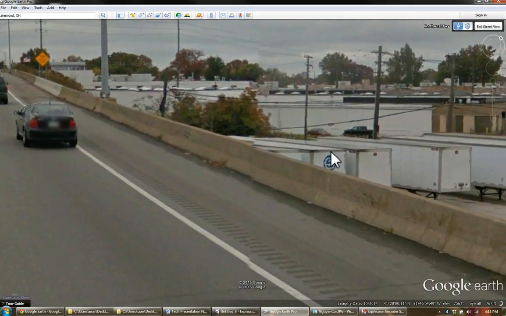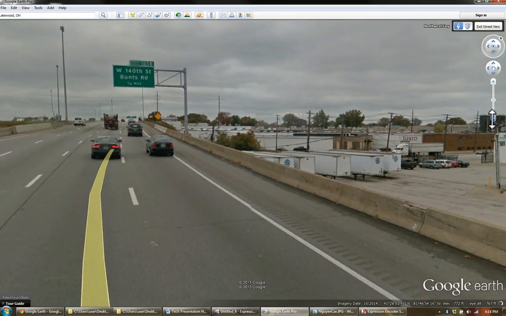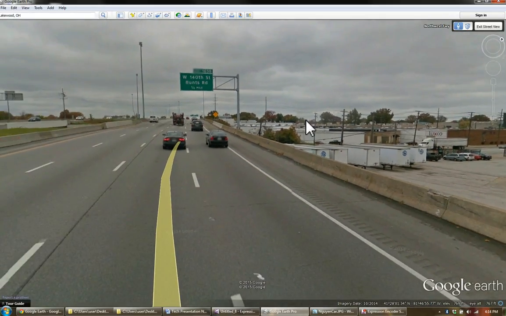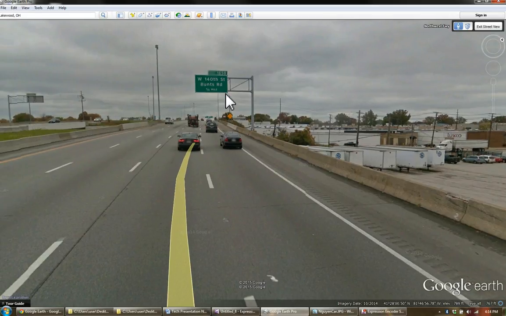So you'll see that S with the circle around it is actually from this trucking company who keeps their trucks in one location that borders the freeway. And you can see it's right next to this street sign, a great landmark, a quarter mile from the West 140th exit. And it gave me a very valuable piece of information in my case. I'm not going to say don't ever go down to the scene because you can get it on Google Earth, because it's always better to go, but maybe save some gas once in a while and you'll be able to get a good view of the area.